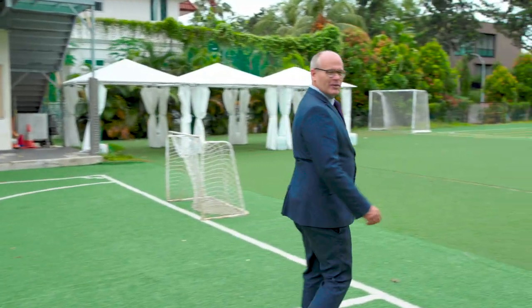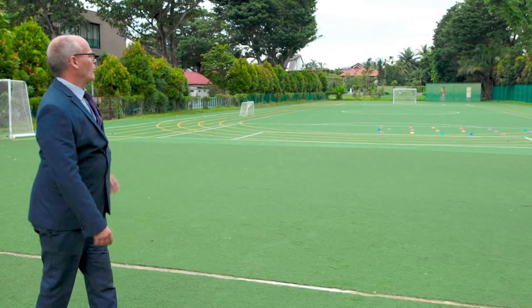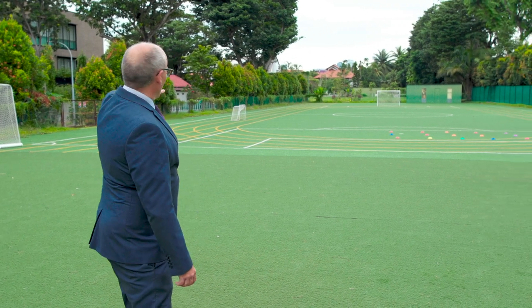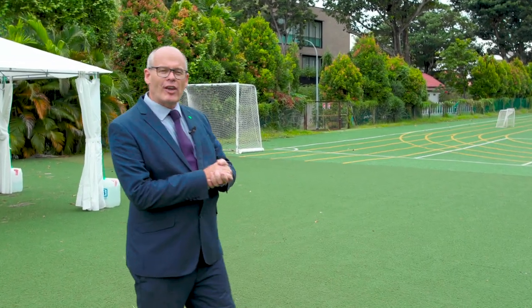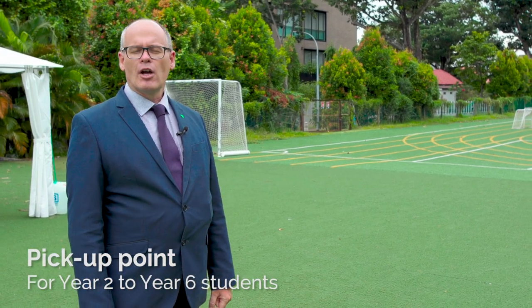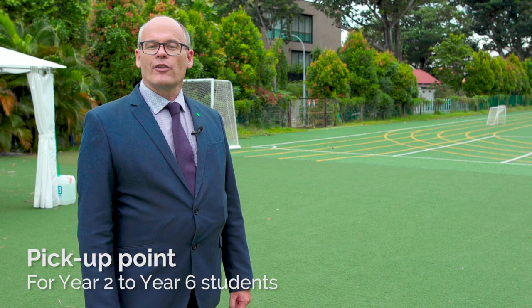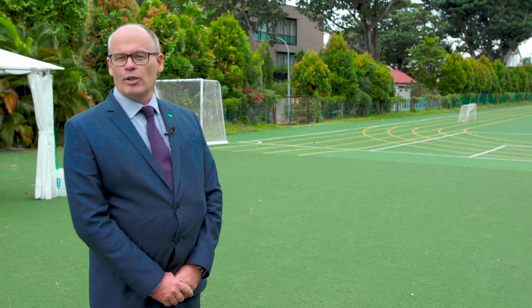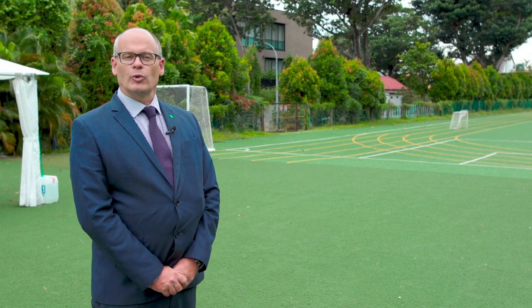So at the end of the school day, you'll be walking with your classmates down the field and waiting in a line with your other classmates, social distancing, one meter apart, where your parents will be waiting for you by the Avon Road gate, which is down there. This is the arrangement for children in year 2, year 3, year 4, year 5 and year 6. For pupils in N2, K1 and year 1, you'll be leaving by the front area of the school, by the river wing, by that small gate we showed you earlier. If you arrive in the morning by bicycle or scooter or with your parents on foot, you'll be leaving also from the front of the school.